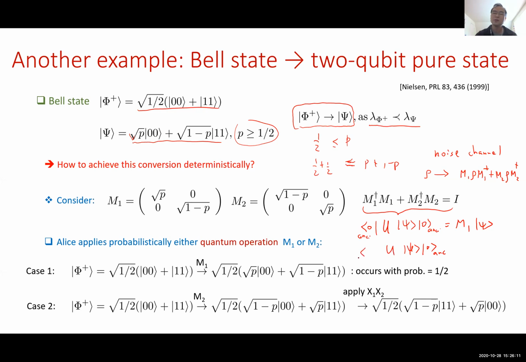And I want to design, if the ancilla measurement is 1, I apply 2. Or maybe let me just change this to 1 and change the ancilla to 2. So that has the correspondent of the operation. So what I'm saying here is you can design a U so that M1, M2 can be realized. Okay, any question? I think this is a very important example.